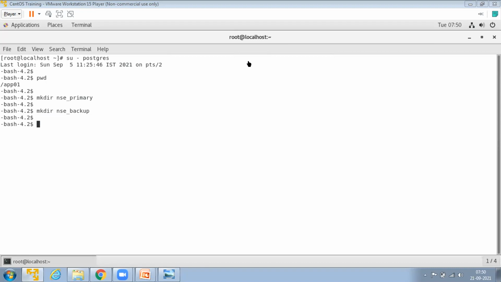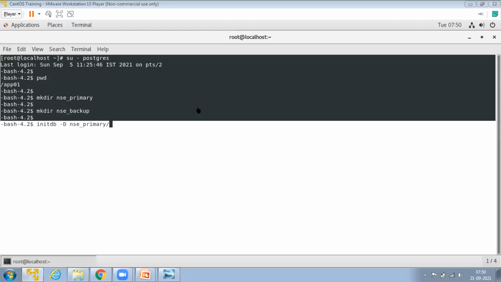So I have primary, I have backup server, then I have this utility called initdb. I'm going to set up NSD primary. I will share the steps with you.